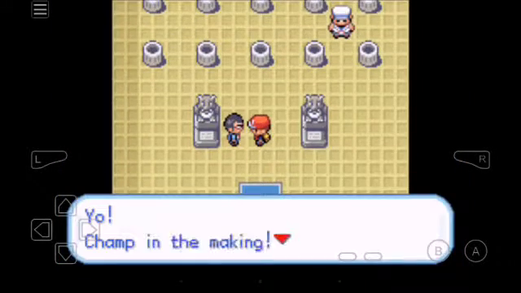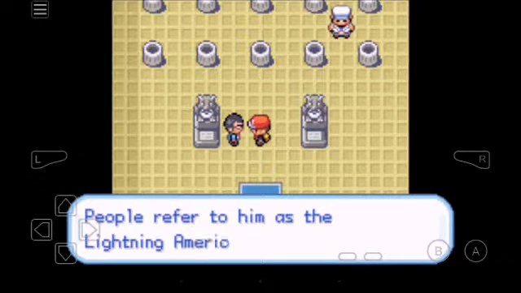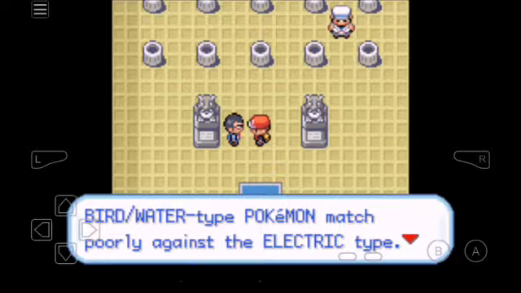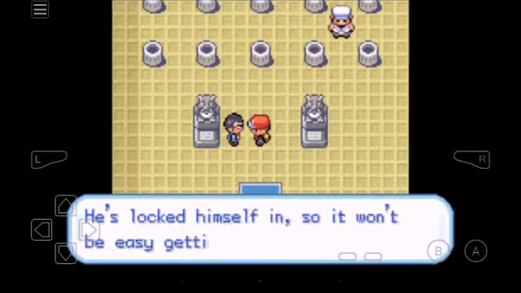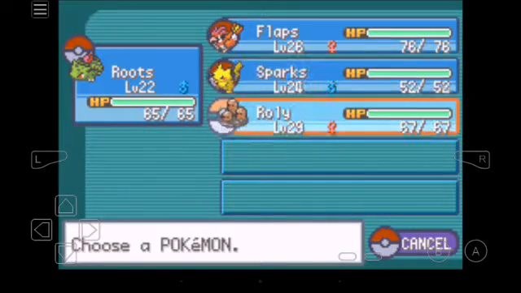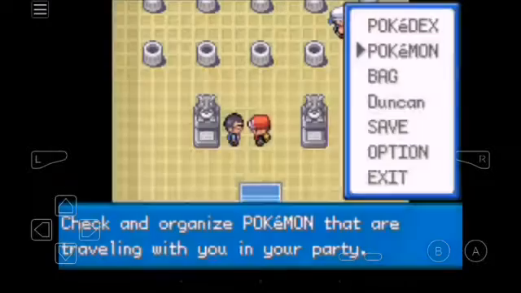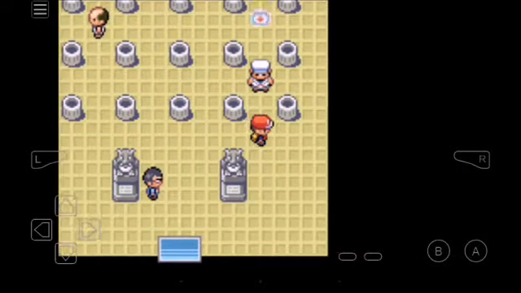So here goes. LT Surge is a nickname, the Lightning American, and oh, that's fair. Bird and Water type Pokemon will die. So I'm gonna switch out my Rolly to the front. I'm sorry, Roots, you're not getting that much XP this time, but I wanna have a unique team this time.